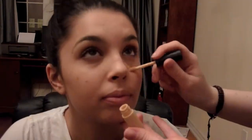The next thing I started using was a concealer. So this is a MAC concealer, and I put it in the triangles of her eye because it works as a highlight, also covering the under eyes, like the under eye bags, so that the darkness goes away. And yeah, so it's just in a triangle, and then you rub it. I rubbed it in with my fingers. As I said before, it blends better, and I just applied that right there.